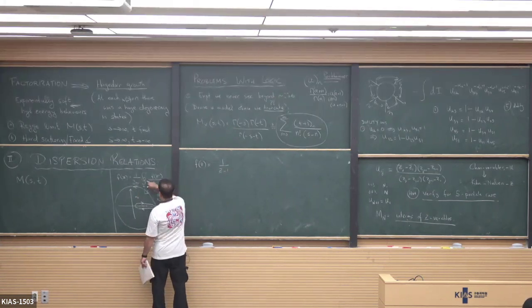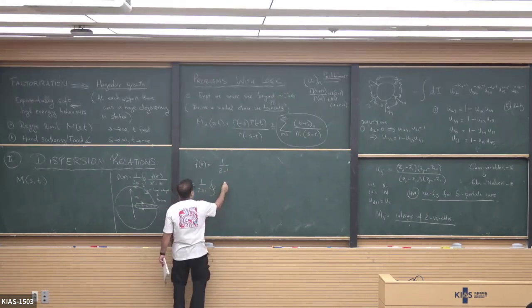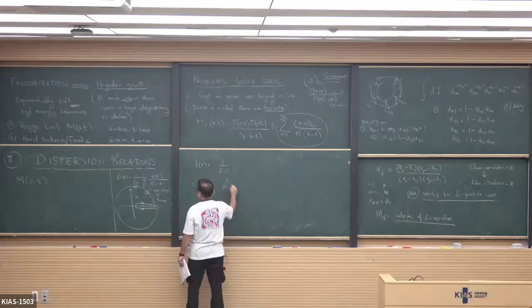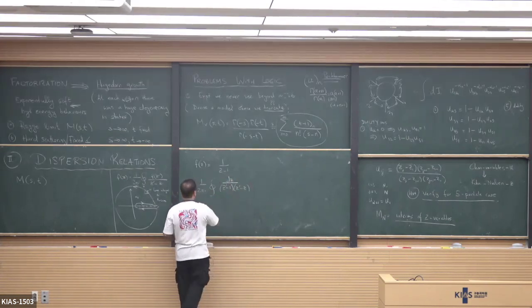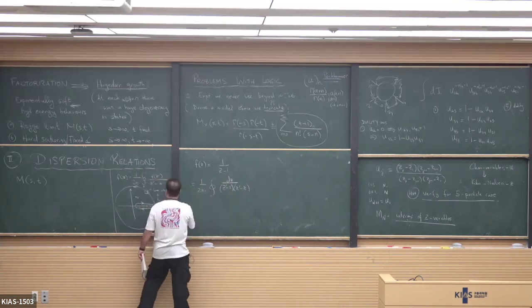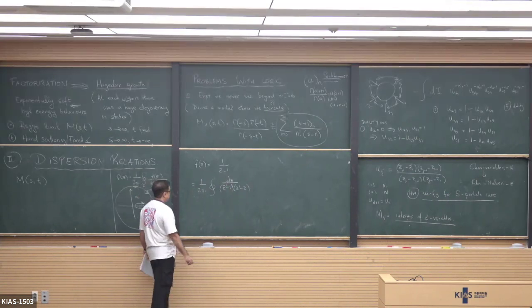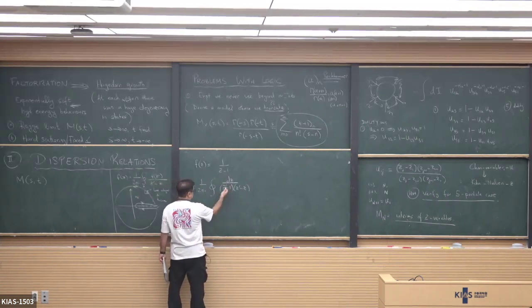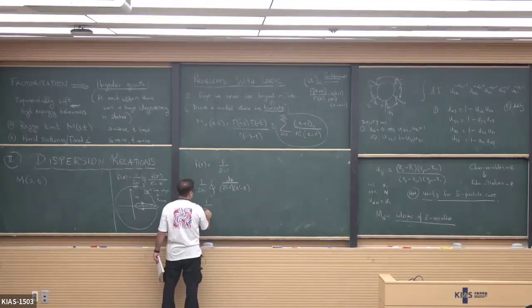So in order to use this, you're going to write this as 1 over 2 pi i, 1 over z prime minus 1, over z prime minus z, dz. So that's your original integral. And now you're going to unwrap it and pick out the contribution of a smaller circle that is surrounding the pole. So this is going to be equal to basically the pole that you get when you pick up the contribution from here. So this is simply going to be equal to, again, this is a trivial example, 1 over z minus 1.